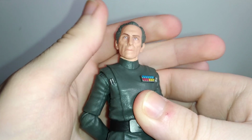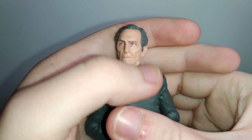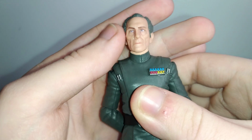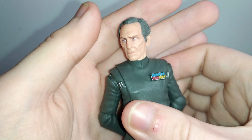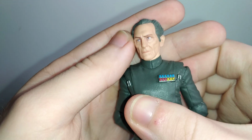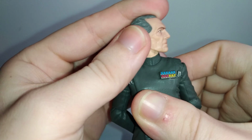I think my only real gripe is that some of the printing makes his face look a little glossy in the light, but it's not a huge deal. The eyes look really realistic. You've got those defined cheekbones that you really need for a Tarkin figure. And the wrinkles and whatnot look really, really good. I absolutely like that. Looks awesome. The eyebrows look really good. Super fantastic.